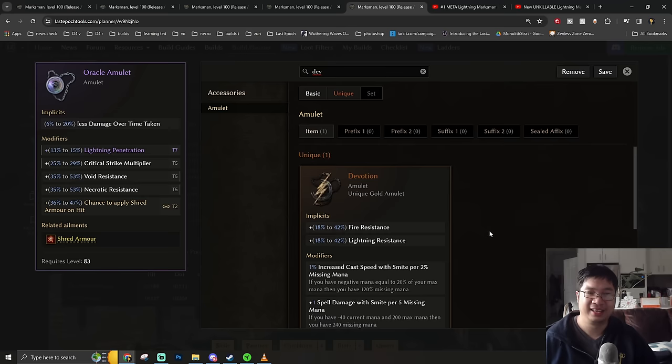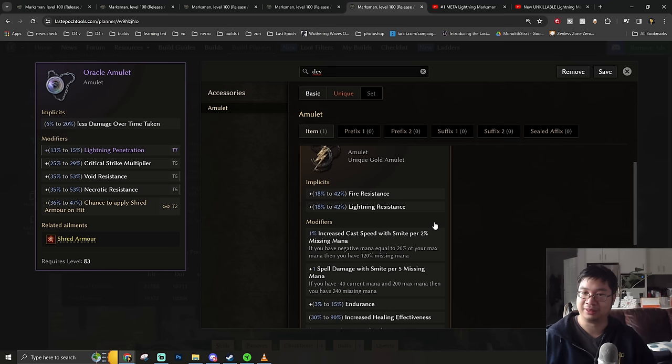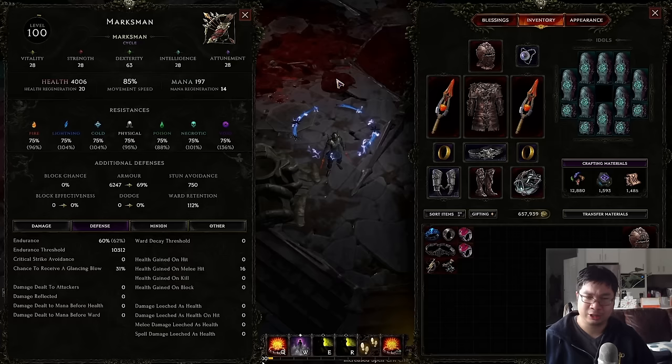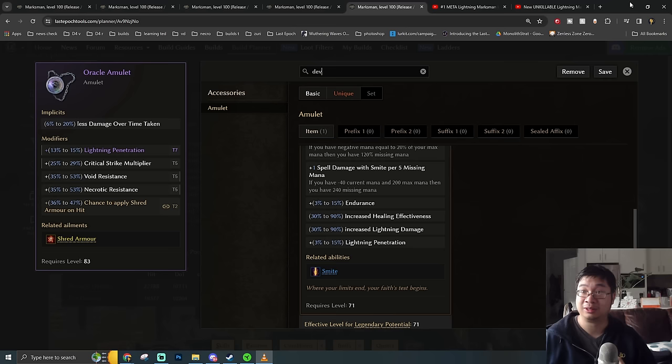Now I know some of our viewers have been asking me about this particular amulet, and this is the one that Rex was recommending as well. So the fire resistance, lightning resistance, that's very decent, but in the end stage of the game, we're looking for implicits that reduce damage over time taken. Now in terms of the endurance bonus over here, the 15%, it actually won't do too much, because once you go over 60%, you won't get any bonus damage reduction. So it's a little unfortunate for that.